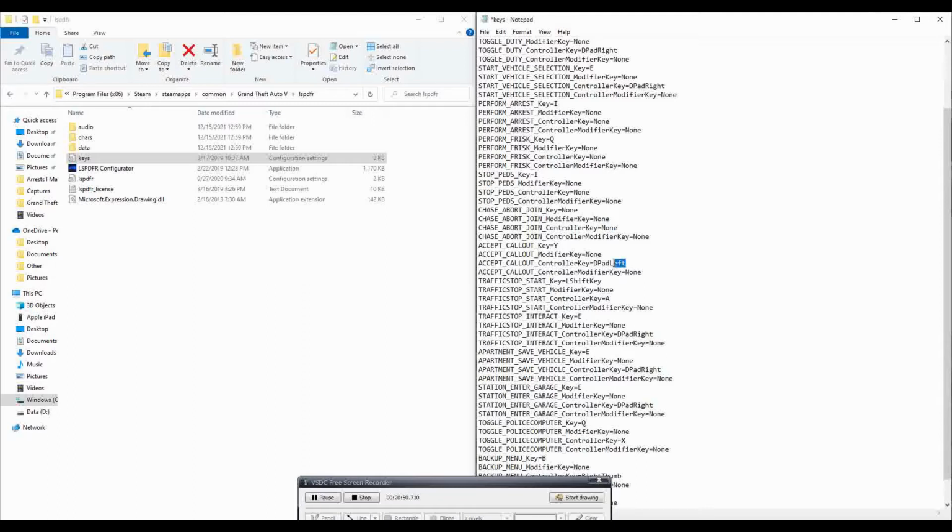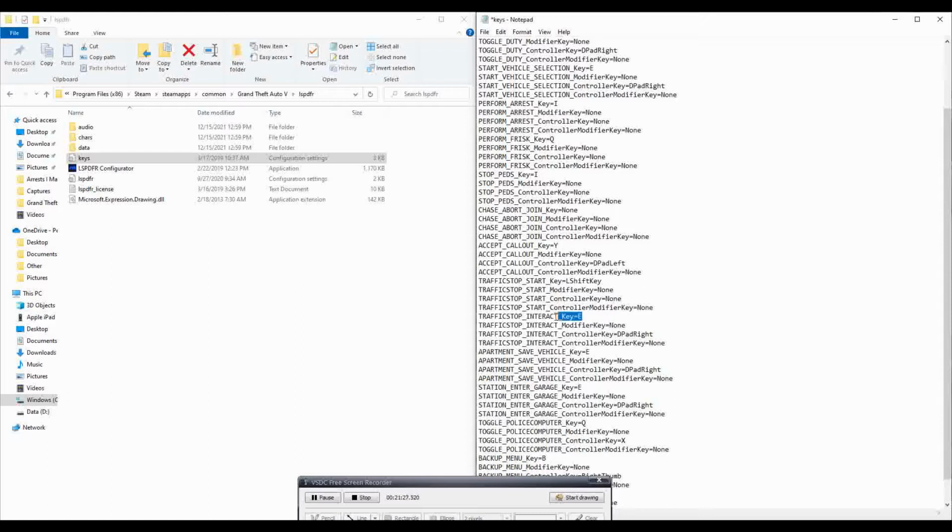Set call out, we can go ahead and leave that. Okay, right here, guys. Traffic stop start controller key equals A. Go ahead and change that A and put none in there, guys, because you really don't want to be starting a traffic stop every time you click A on your controller, guys, and your left shift on your keyboard is the only thing you really need to start that traffic stop.